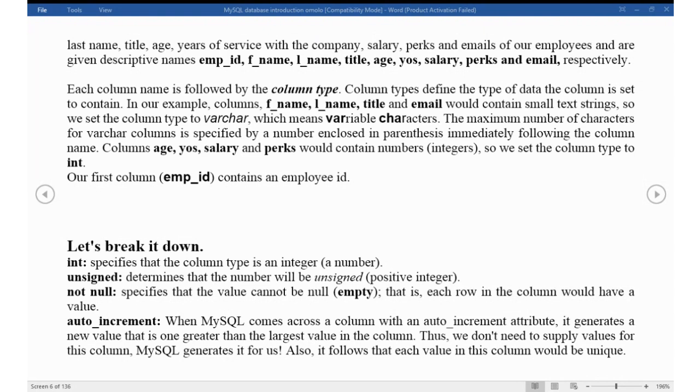Not very important for basic SQL programming. Not null, I've mentioned that quite a number of times, and of course I've explained what auto increment means if it is used in a column or as part of the SQL command.